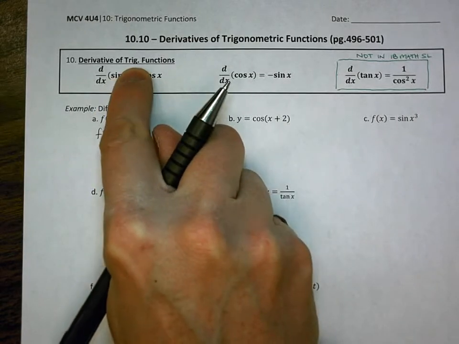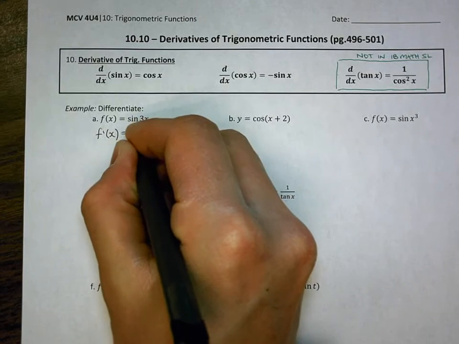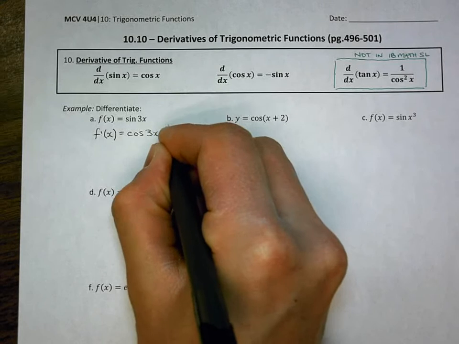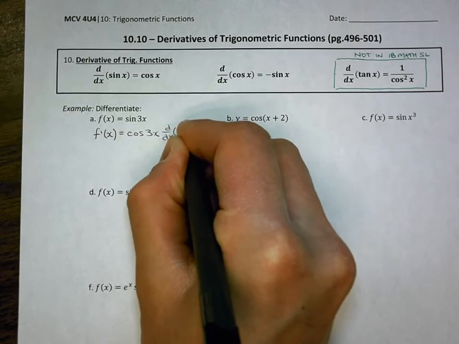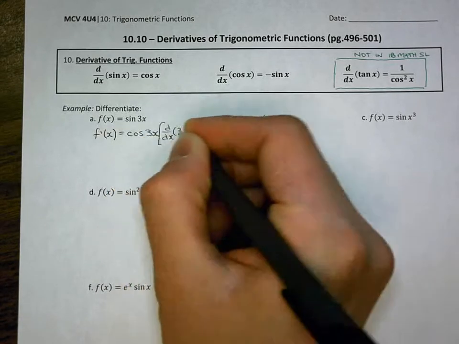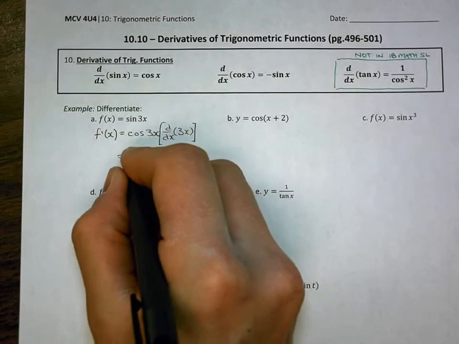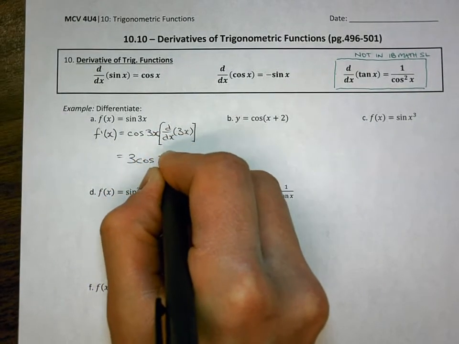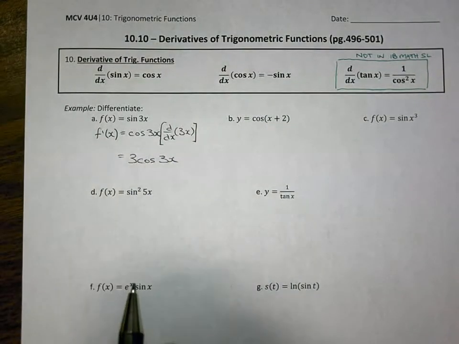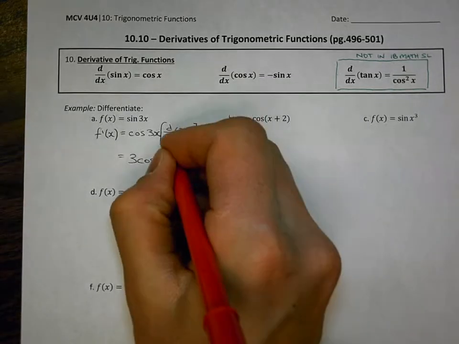What's the derivative of sine something? It's cos something. So the derivative of sine 3x is just going to be cos 3x. But then I have to remember, what's the derivative of my interior function? So there is a chain rule requirement here. You didn't think it was going to be that easy. The derivative of 3x is just 3, so I end up with 3 cos 3x. Be careful, that 3 I can't just multiply with the 3 here. Those are separate. So that is a situation where I had to use chain rule.